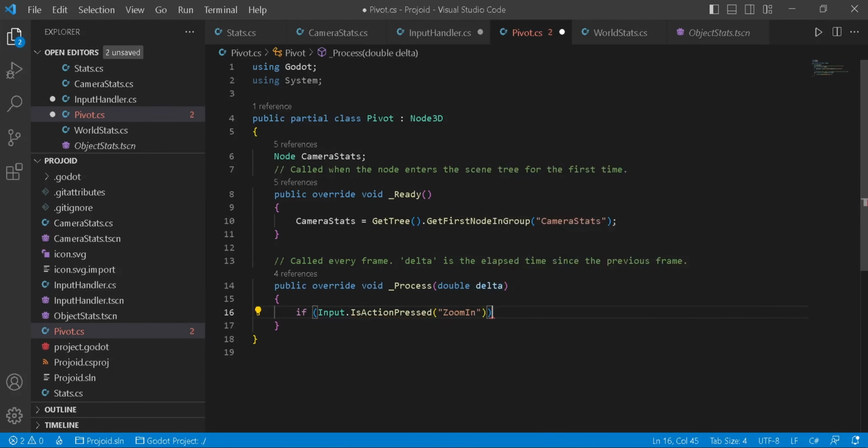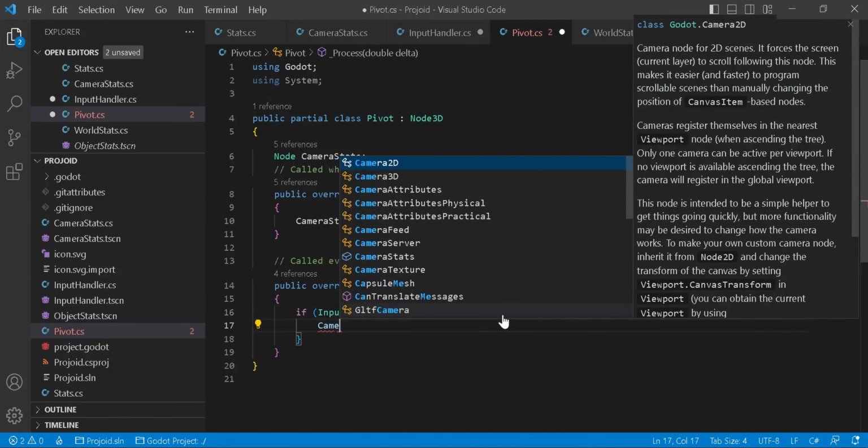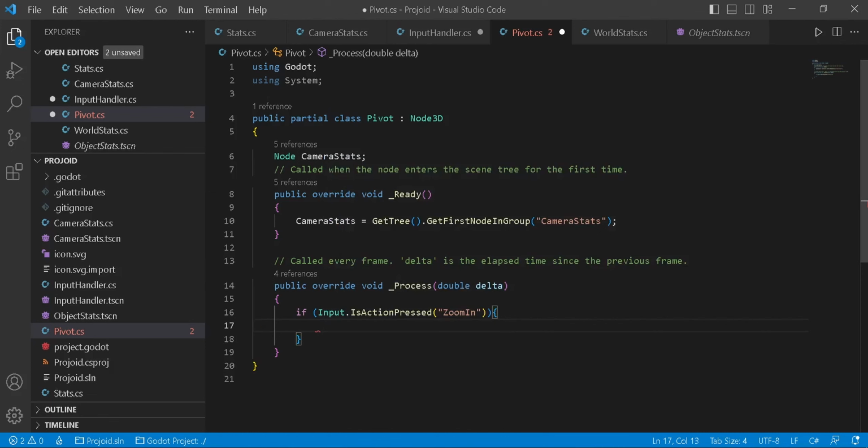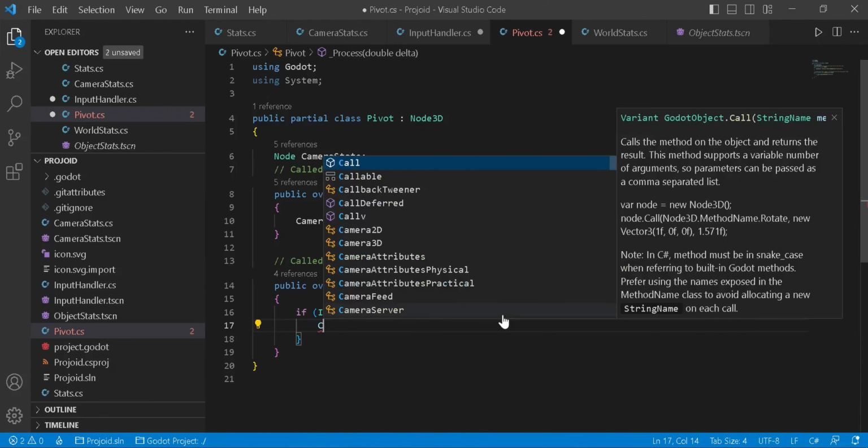Okay, so we need a reference to the camera. So that would be Camera3D. We're making a body for the camera inside our script, which is Cami. I'm going to call him Cami.